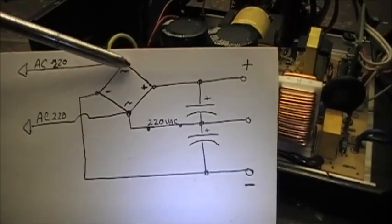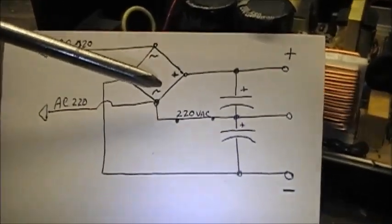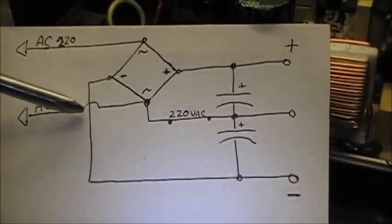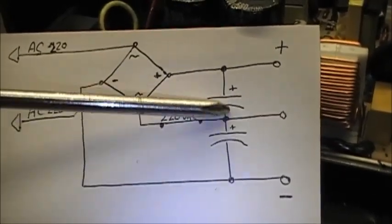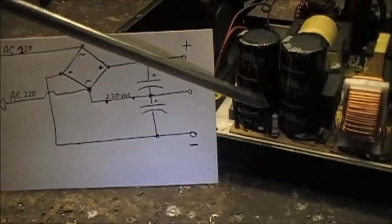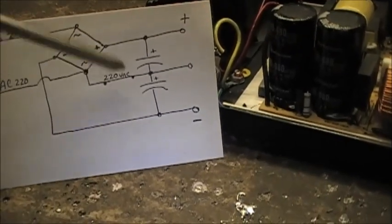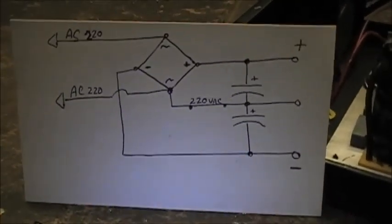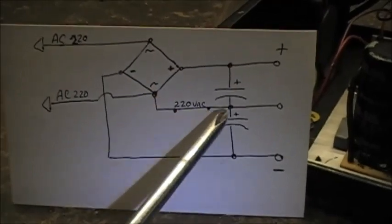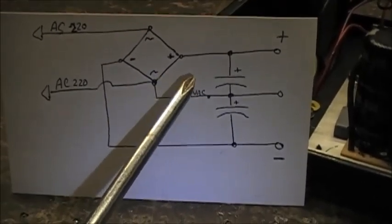You've got the 220 volts AC going into the bridge rectifier, then you have your positive and your negative. On 220V, all they've done is: 220 comes to the bridge rectifier, one side continues on to the center of the two filter caps and goes on to the rest of the circuitry inside the power supply. To go from 110 to 220, on this trace here, they either break it for 110 — switch it off — or they switch it on for 220.